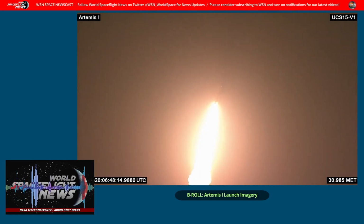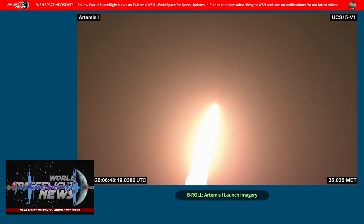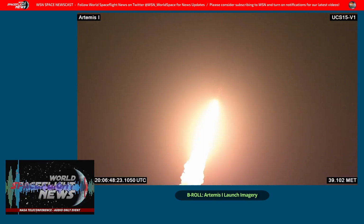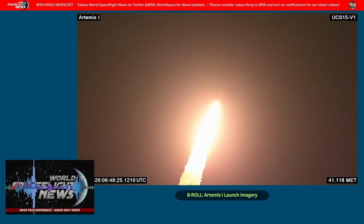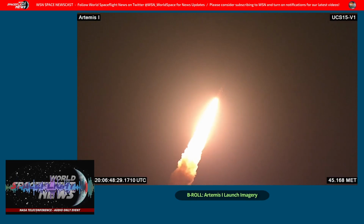Let's see, Jim mentioned it and others have. We are doing due diligence in terms of looking through every piece of data across the board and images and videos that we extracted from the spacecraft and from other assets from Artemis I. And we are applying that to ensure that we can fly the crew safely on Artemis II. And we're making great progress on the Orion side. So I'm very excited going forward to complete this assessment, capture all the lessons learned, implement lessons learned for Artemis II, and see the crew fly on Artemis II.